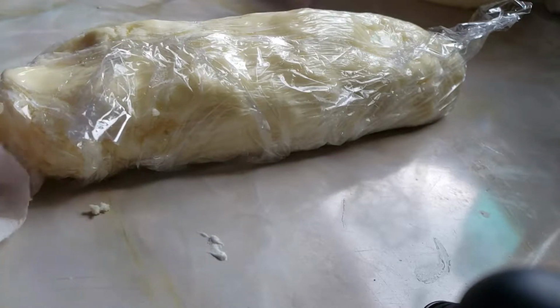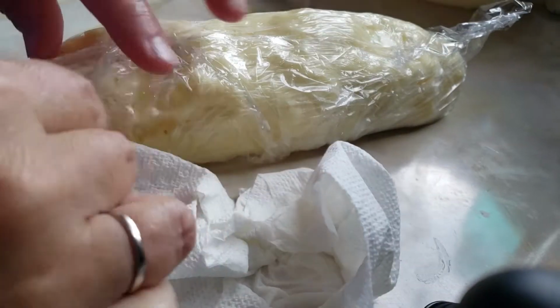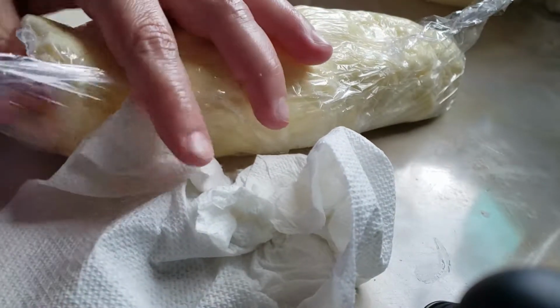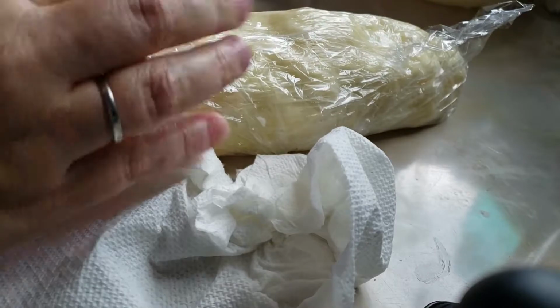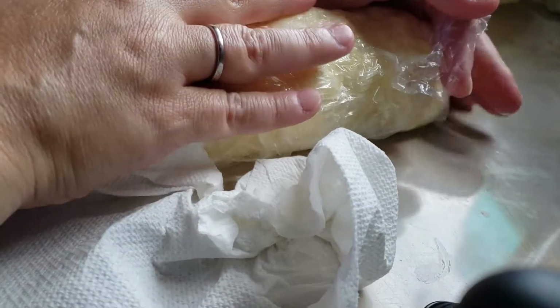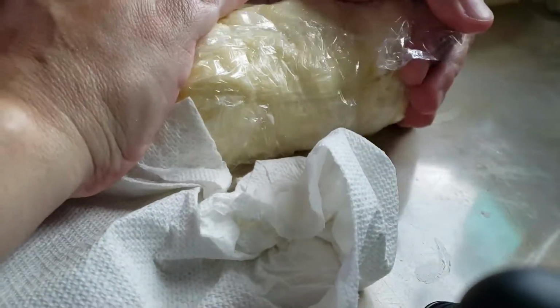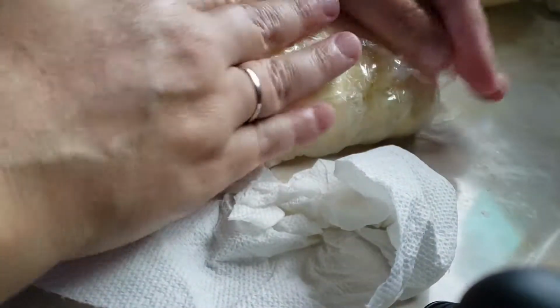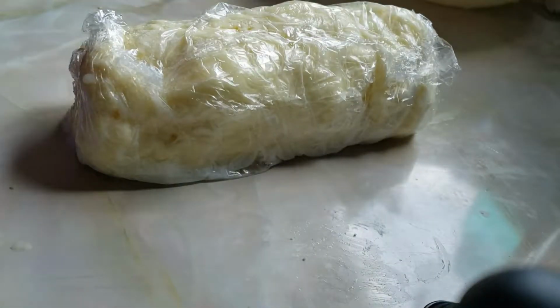Squeezing it's going to take out some of the extra buttermilk, so have a paper towel ready. But you can put this in your refrigerator and allow it to harden up, and then you can put it in your container. I'm just going to squish it a bit to make it so it'll fit into our butter container. But that's what you need to do.